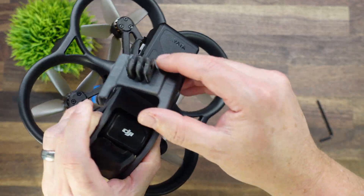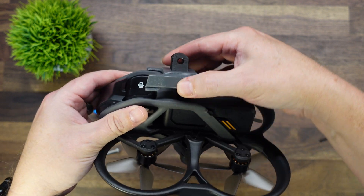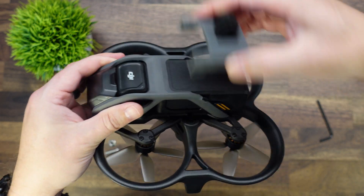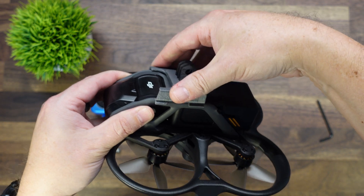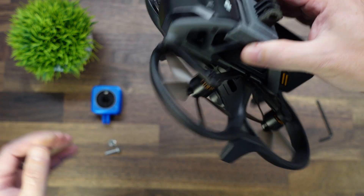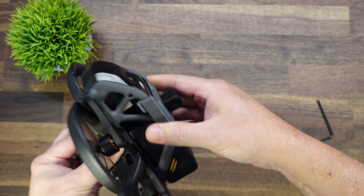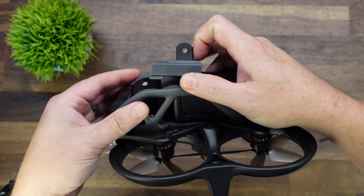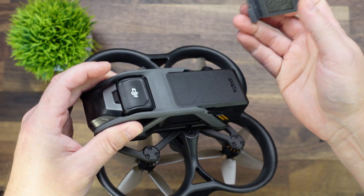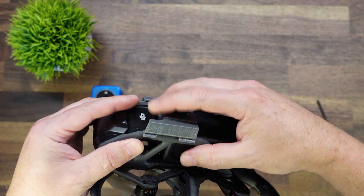To install this on the drone, it's real simple. You just put in the two side clips on one side first — you can kind of feel it get into the groove. It's just going to go over this strut right here, and then you just clip it down and that's not going to go anywhere. You can pull on it. To remove, we have these little thumb tabs — you simply just pull up on the thumb tabs and it pulls out. Really easy installation, totally tool-less to install and remove.